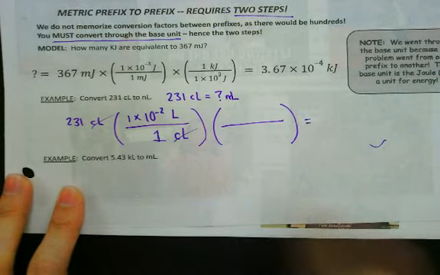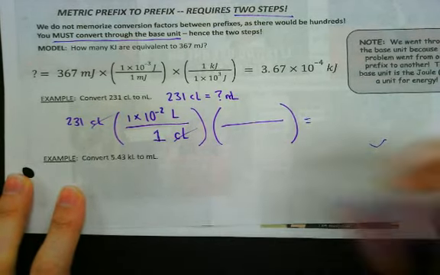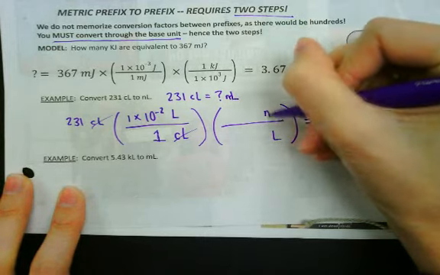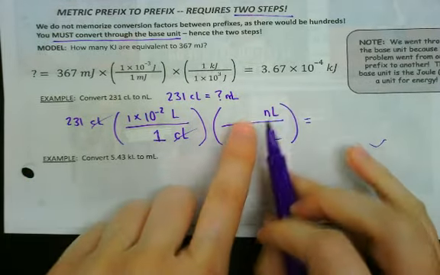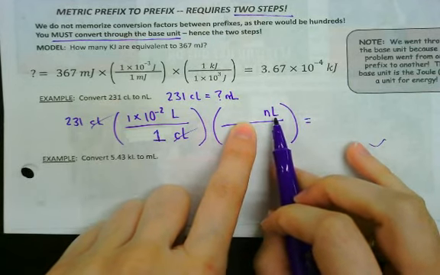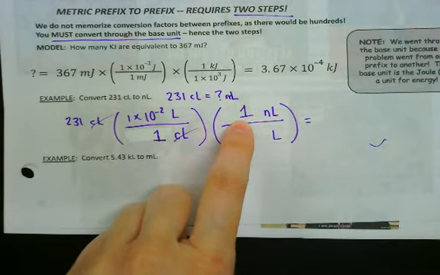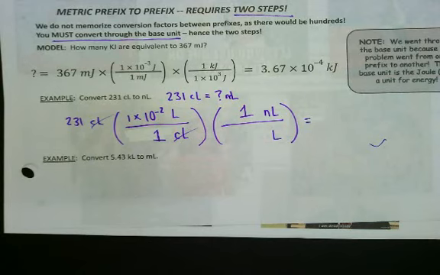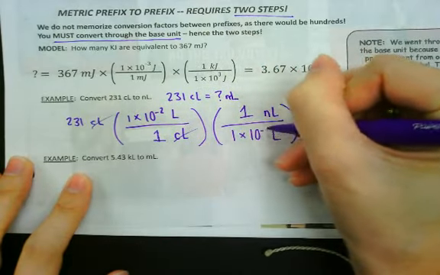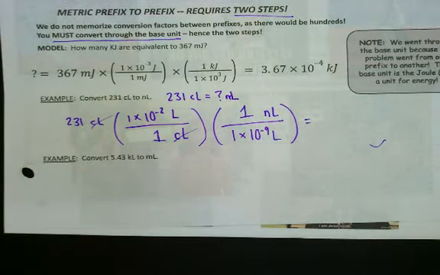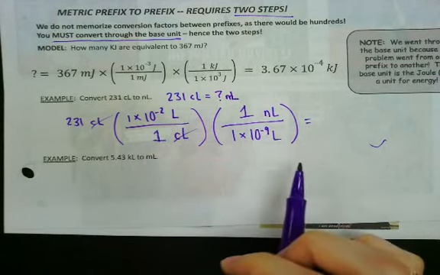We have canceled centiliters. So what unit gets to go down here? Liters. And what are we converting to? Nanoliters. Perfect. Okay. Again, what number is going to go with nanoliters? 1. This is our prefix. Nano is a prefix. We're going to put 1 with our prefix. We're going to put our scientific notation with liters. Does somebody want to tell me what that scientific notation is? Yes, sir. 10 to the power of 9. Yes. So we're going to do 1 times 10 to the power of negative 9, to be more specific, because nano is very, very small. And now we've set up our problem.